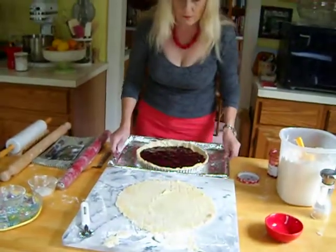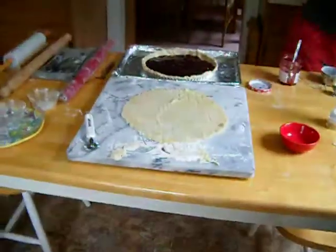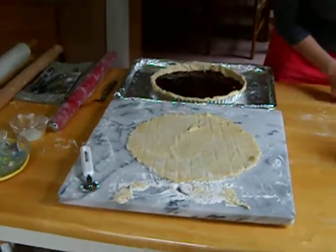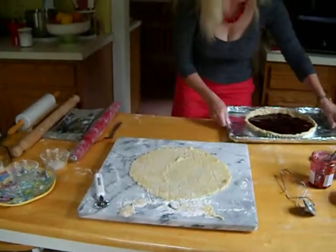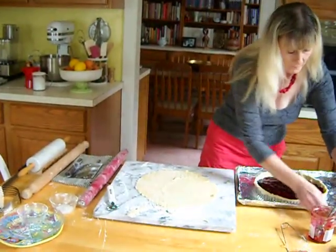Now what we're going to do, we're going to rearrange things a little bit so that I can put the stripes on this jam tart. So let's see how we're going to work this out. Okay, let's pull this down a little bit. Okay, that's it. Very simple.